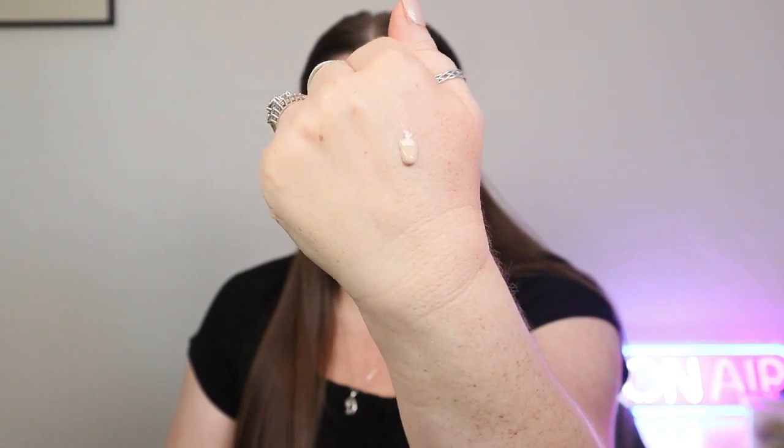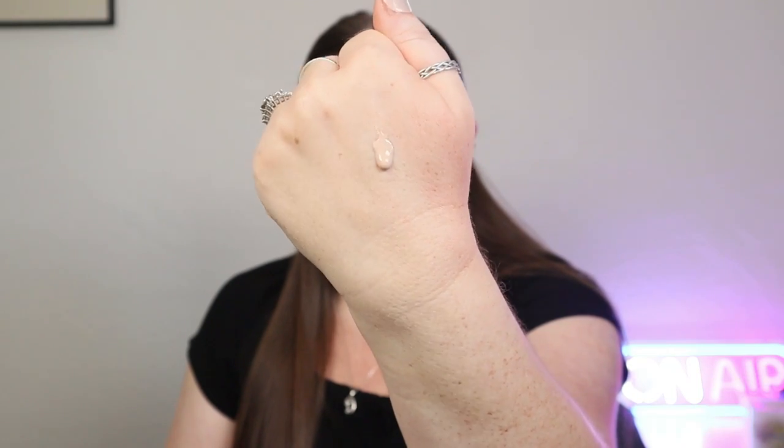So that might upset you guys. I do honestly think that we're entering the era of people calling things skin tints, but they have a ton more coverage than an actual skin tint gives you. But that aside, it's so beautiful on the skin because it's blurring, it's smoothing, it's medium natural coverage, but the longevity on it surprised the crap out of me. I thought it was gonna fade off. I thought it was gonna be lighter coverage. I thought I was looking at basically a tinted sunscreen that was more made for sunscreen than it was tint.